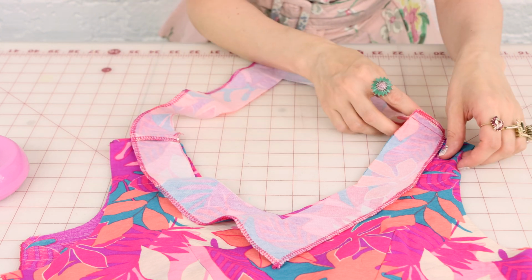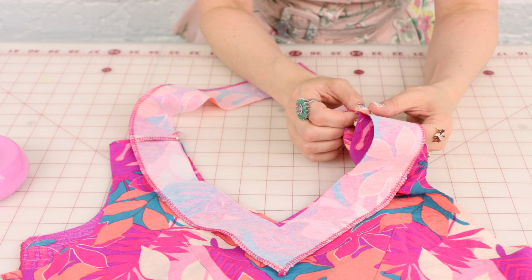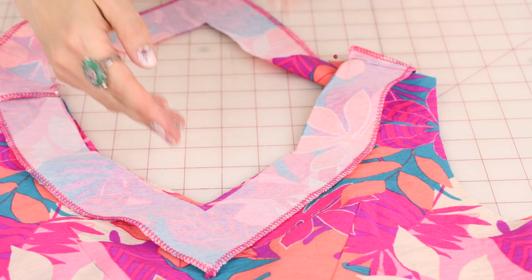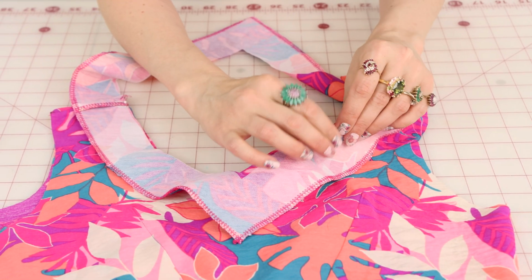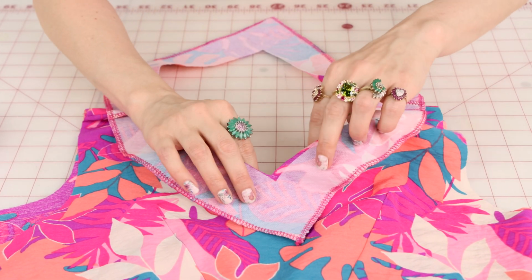I'm going to line it up at the shoulders first, and then I'm going to make sure that all of my points match. So if you're using the original neckline, you're going to notice that there's these extra points out here, kind of creating this unique neck shape. So line up those points. Line up your V at the bottom.